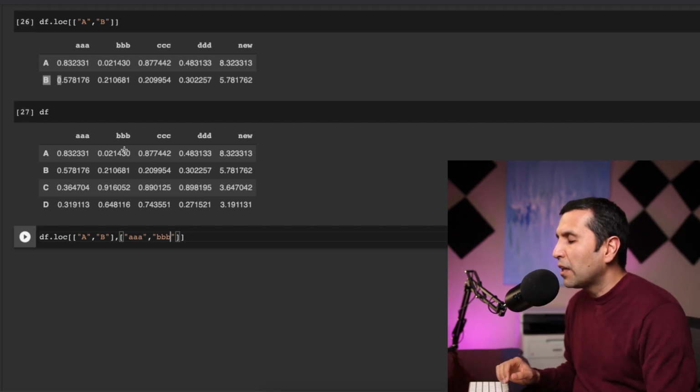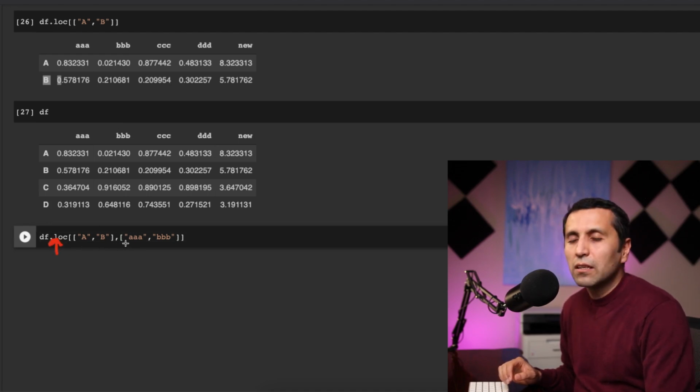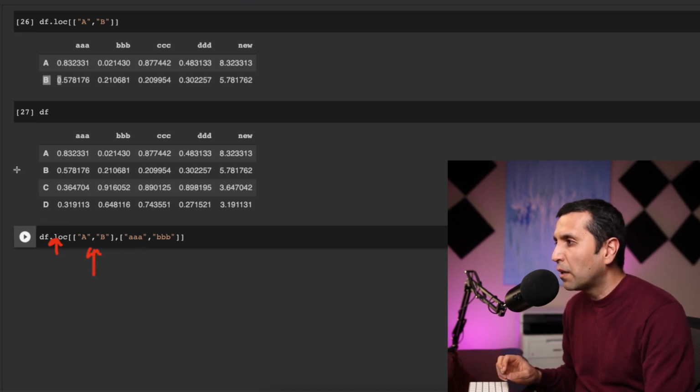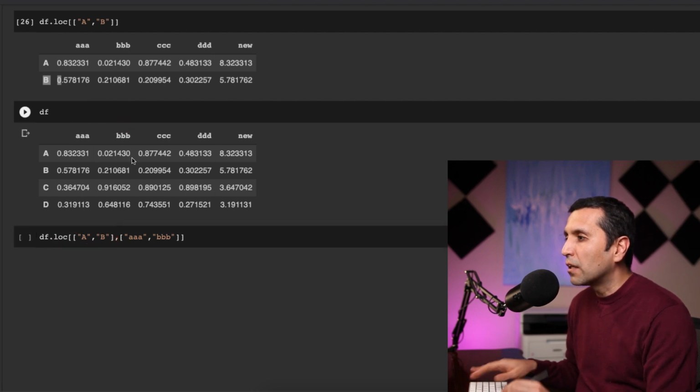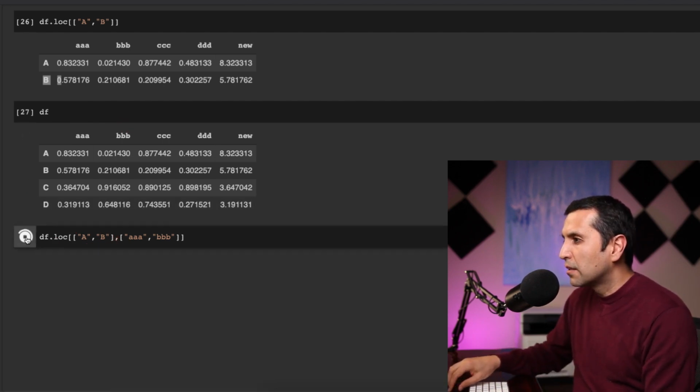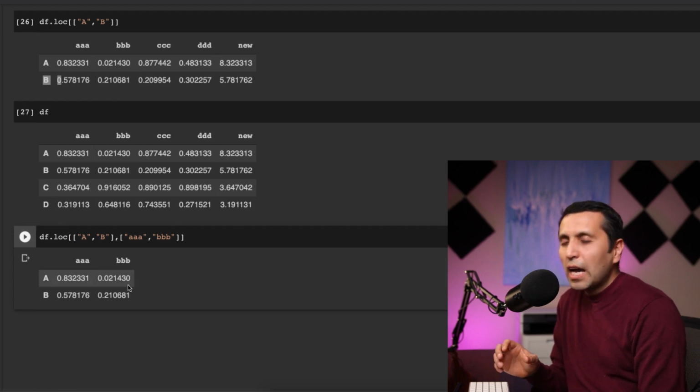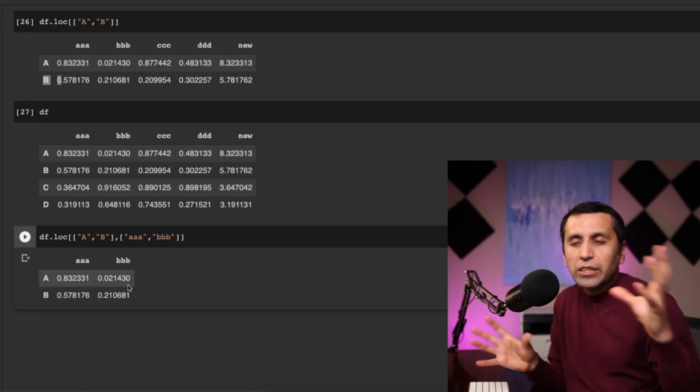Whenever we use this method, it asks me to enter two arguments. The first argument is about the rows, so I specify that I need to grab only A and B. The second argument asks which columns I want to display, so I'm just giving A and B only. Let's see if I run it. Perfect, I have a small piece of my entire data frame.